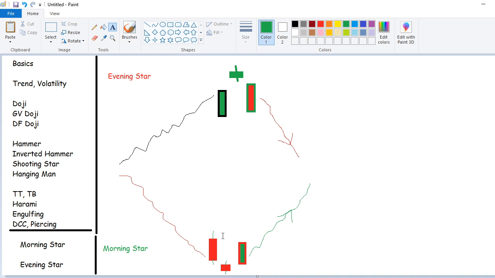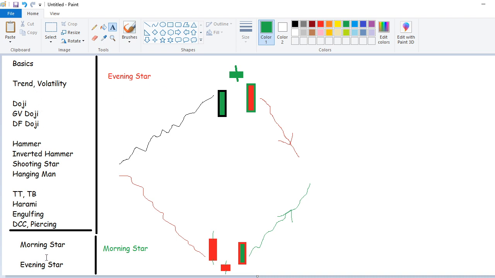I'm not showing these examples because I need to spend some time to show the charts, so you can easily identify that. And it's again a rare kind of scenario. It's a bit difficult to find the chart also. Now, being a trader, especially an intraday trader or technical analyst, trading based on charts, we should know all these formations.